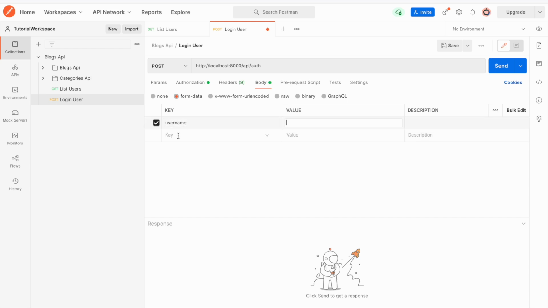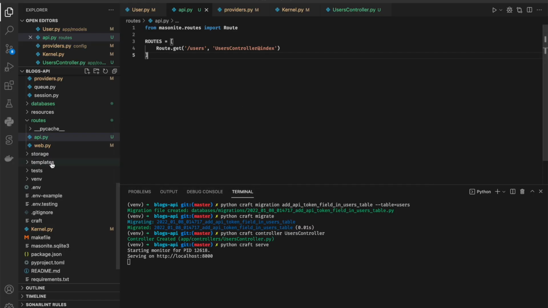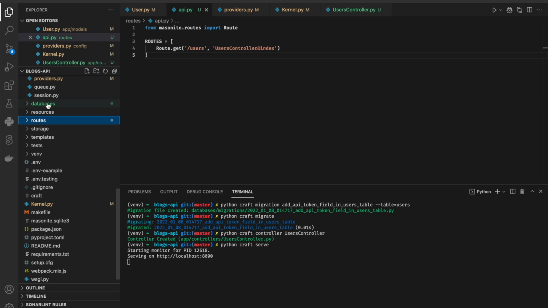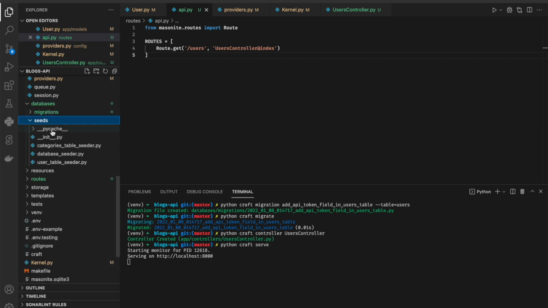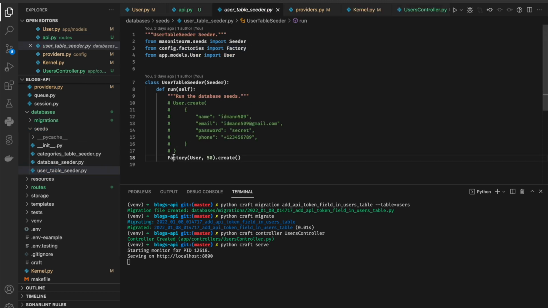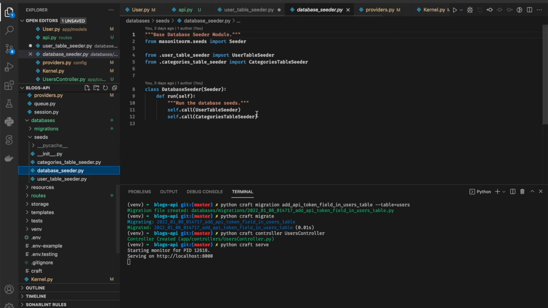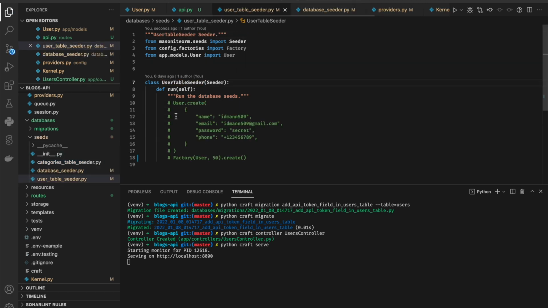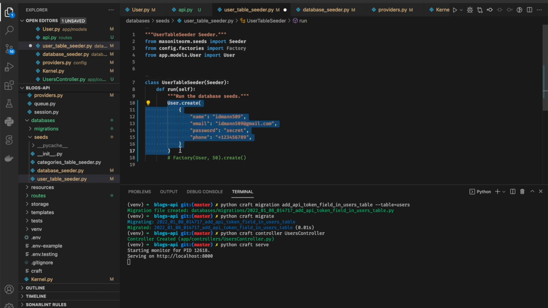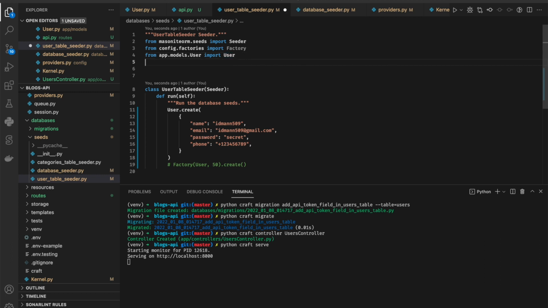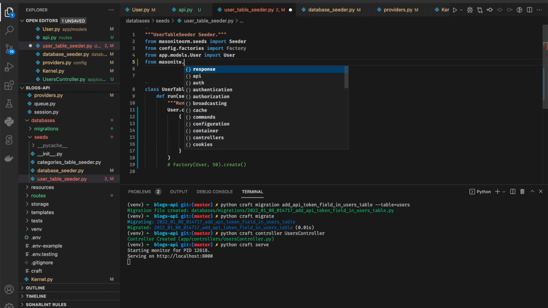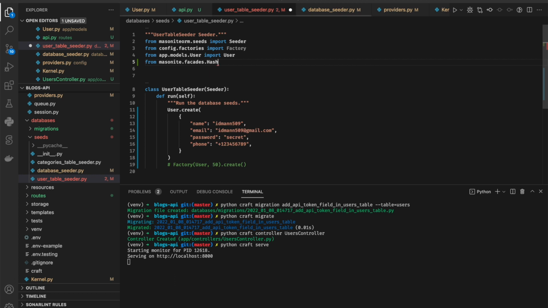Before that, let's go to our seed and feed in a default user and password. Inside seeds we have this user table, and instead of running this factory, and also instead of running all these categories, I'm going to comment that part out, and from the user table seeder I'm going to create this one, from masonite.facades.hash import Hash. I'm going to use Hash to hash the password.